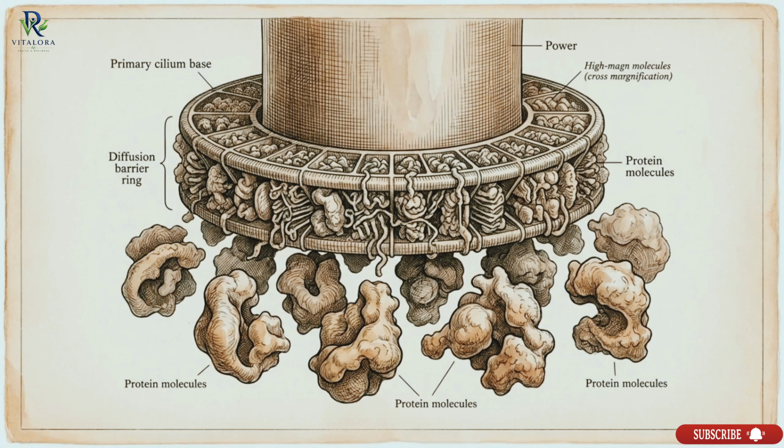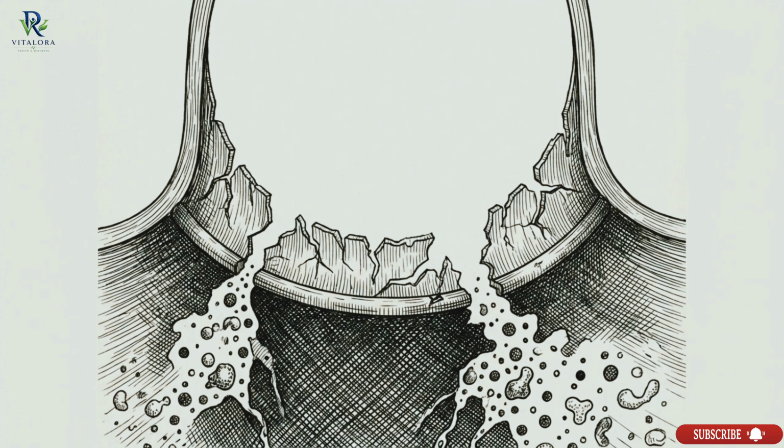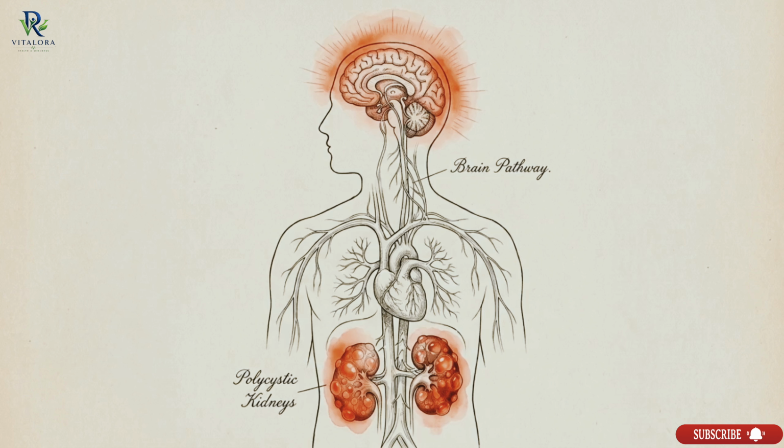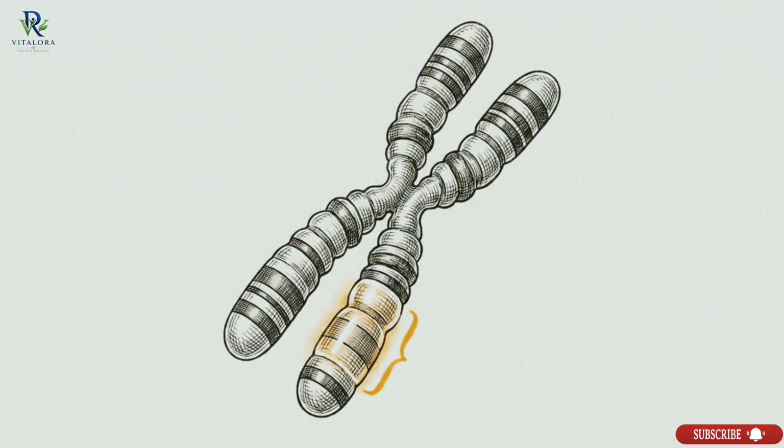DZIP1L is responsible for maintaining the transition zone's diffusion barrier. When mutated, the barrier fails, physically preventing polycystin proteins from entering the cilium and halting the signaling process. Another critical phenocopy is the HNF1B microdeletion, a systemic disorder where renal cysts are frequently accompanied by severe neurodevelopmental disorders. Because this involves a deletion at the 17q12 genomic locus, these patients require systemic management plans.